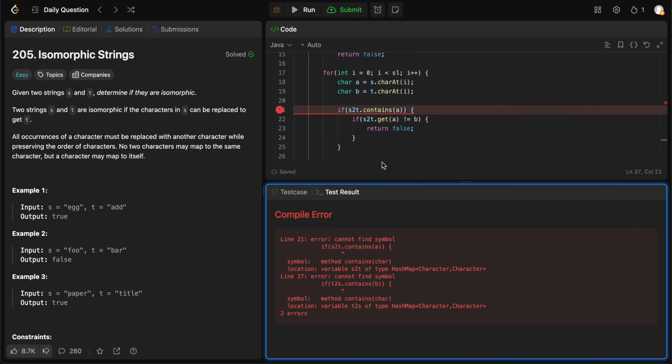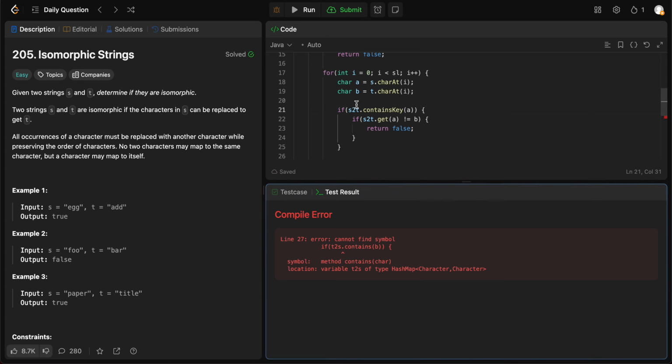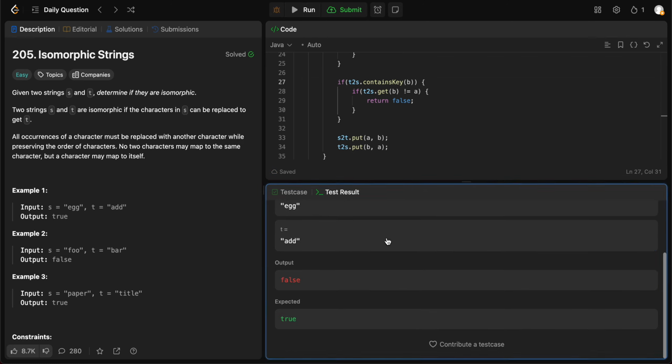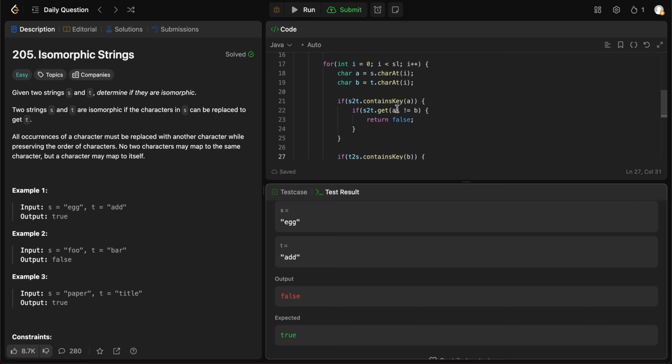Okay, let's try compiling this. Oh, it's contains key. Okay, let's try that again. The same, of course, here as well. All right. Ooh, okay. So let's figure out where it's returning false.